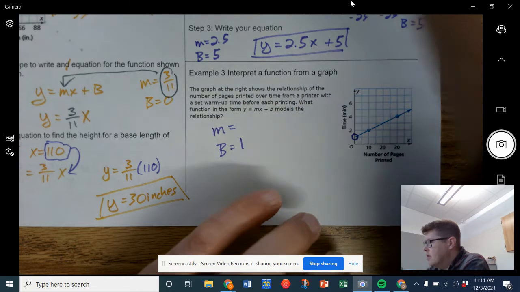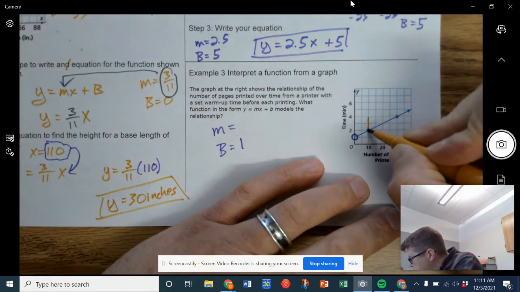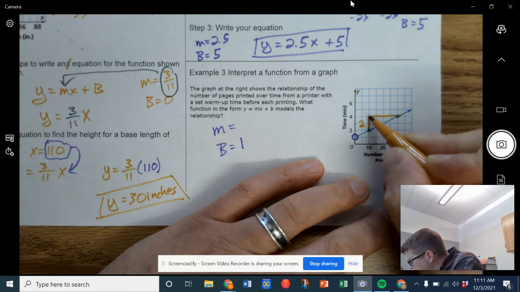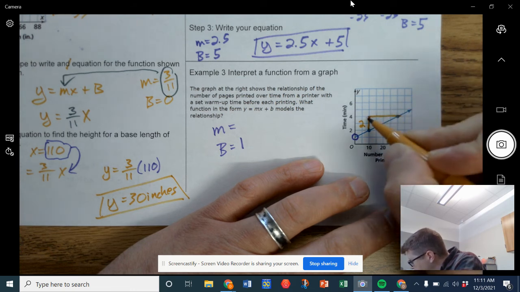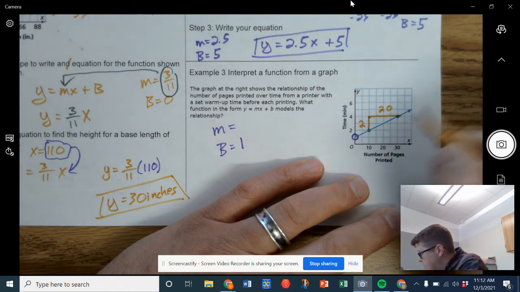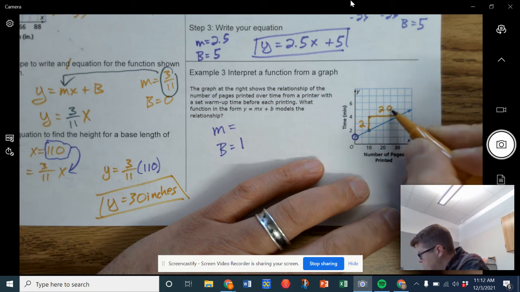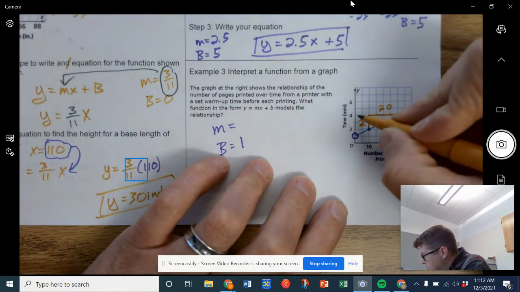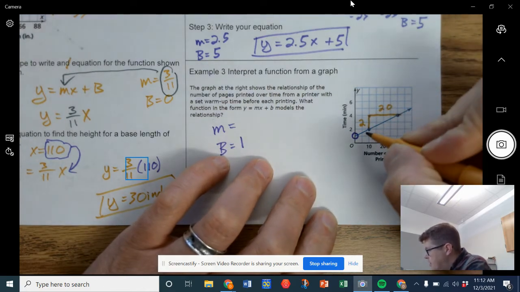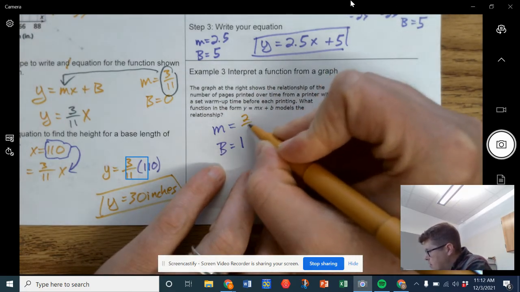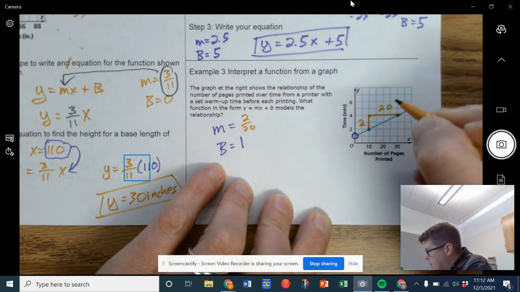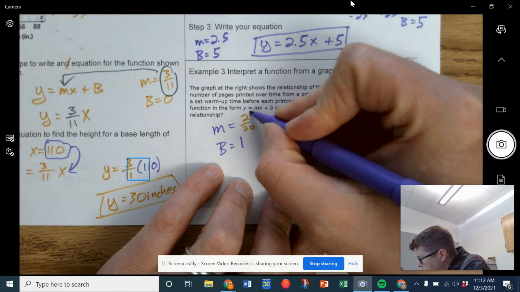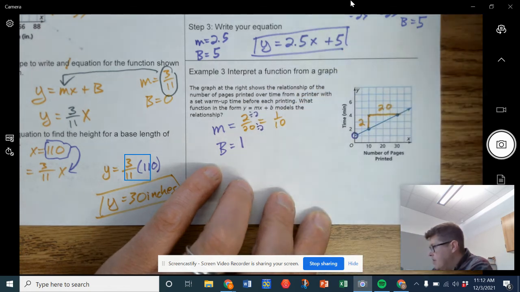And then your slope is going to be rise over run. So we go from 2 to 4, which is 2, and then from 10 to 30, which is 20. It's a difference: 30 minus 10 is 20. So now we have our slope, rise over run, which is 2 over 20, which is 1/10 once we simplify. Divide the top and the bottom by 2 to get to 1/10.